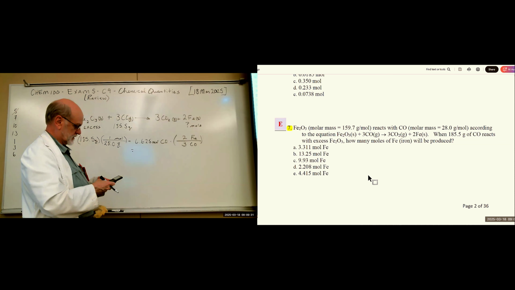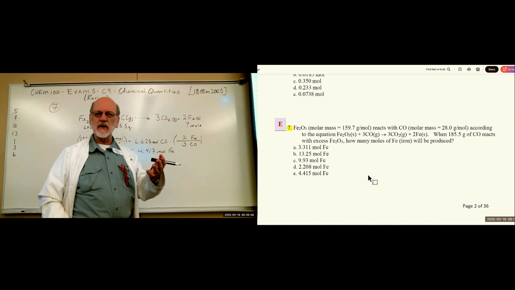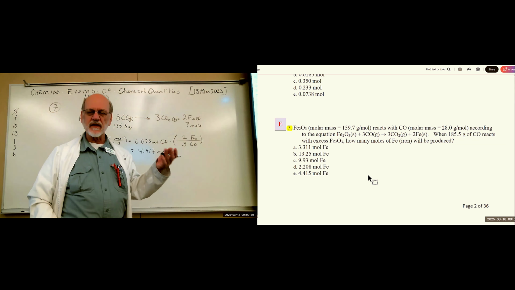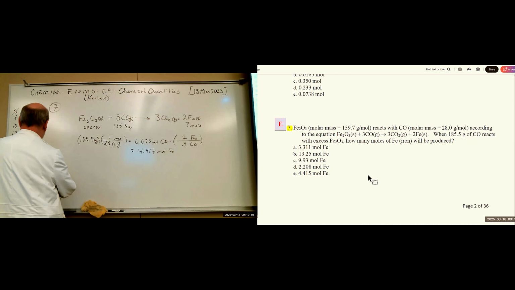So here we have test taking technique. If you have a multiple choice question and there are no wonky ones like none of the above, 2 of the above, those types, if they're unique answers, in this case A through E, then you pick the best one. And the best one is E. Okay, that was number 7.